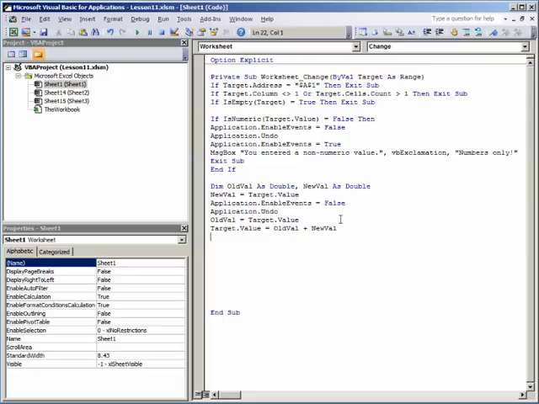Set the EnableEvents property for the Application object back to True. And there is your procedure for having numbers in column A, except for cell A1, to be summed as each number is entered into that same cell.